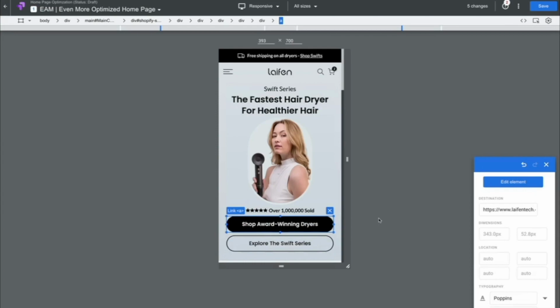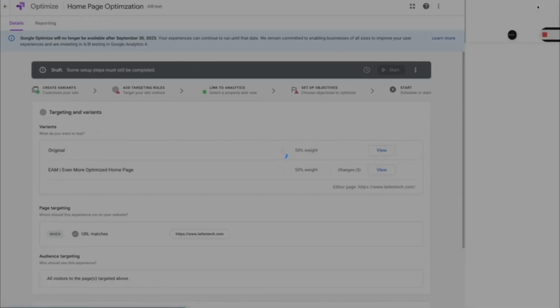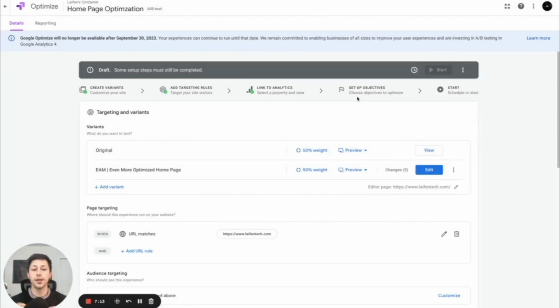So now we can test this homepage section to the previous homepage section, which, if we're doing this the right way, will be more optimized, but obviously I'm just going off the top of my head. But this is something that you can do. You can go ahead and click save, and it will now update once you decide to push this split test live through Google Optimize, and you can start keeping track of the data for what is actually going on.